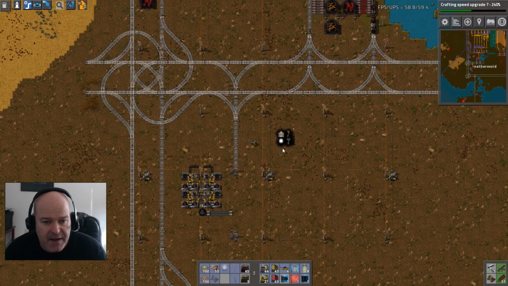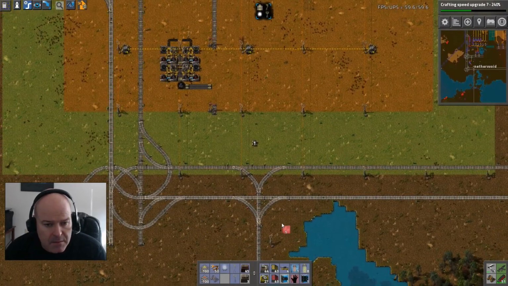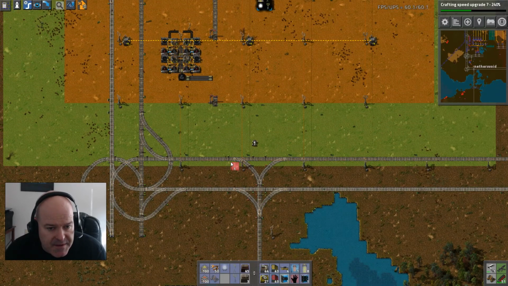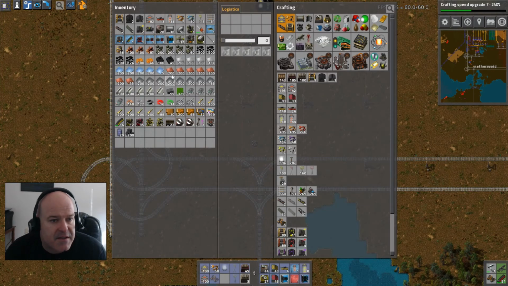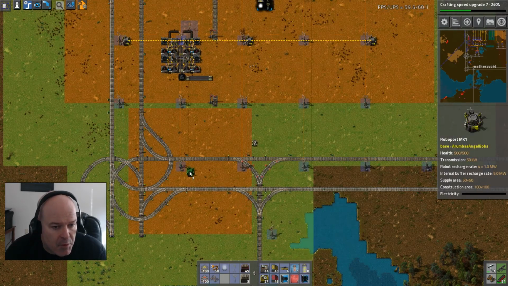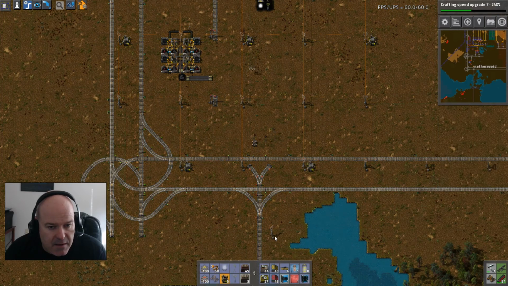We just need to start ripping stuff out. So let's start ripping out down here. This train's not going to be able to get in here for a while. That's fine. Be careful not to rip the grid. Just that part right there. We are going to need some more roboports down here. There's no grid down here. Well, there is, but it's not over here anyway. So let's go a little off-grid. Slightly off-grid here.